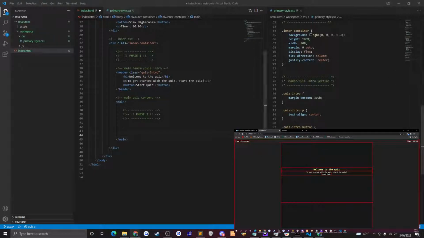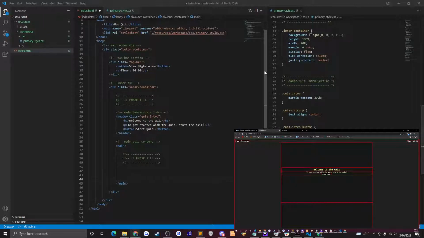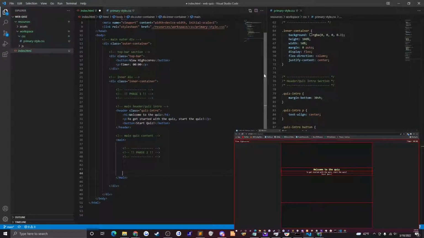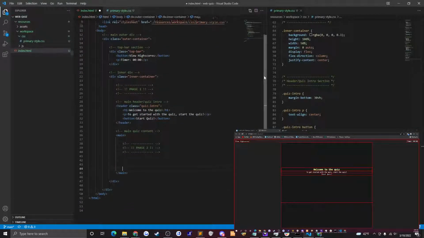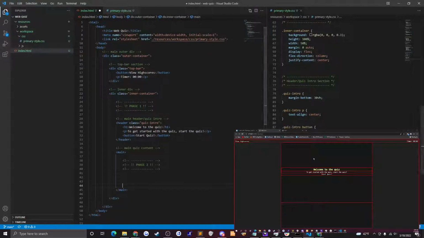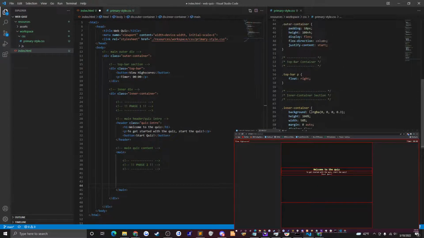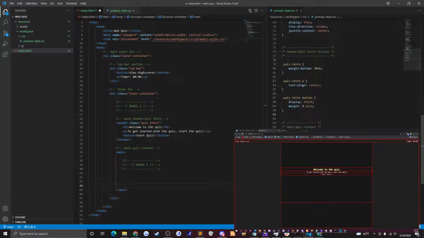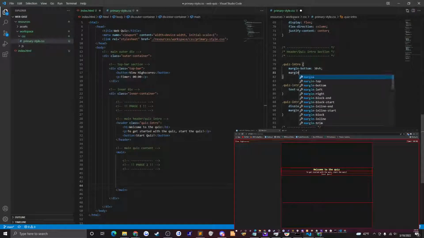Also, let's go ahead and give the header some horizontal margin so that it's not so wide. Even though this is 50% of the screen's width, it's still kind of wide. So for the header quiz intro, we'll also give it some margin left and margin right.